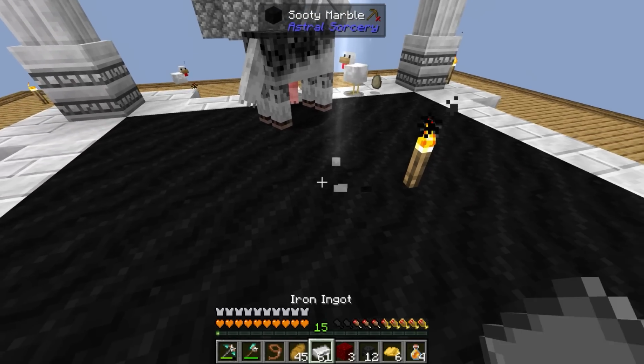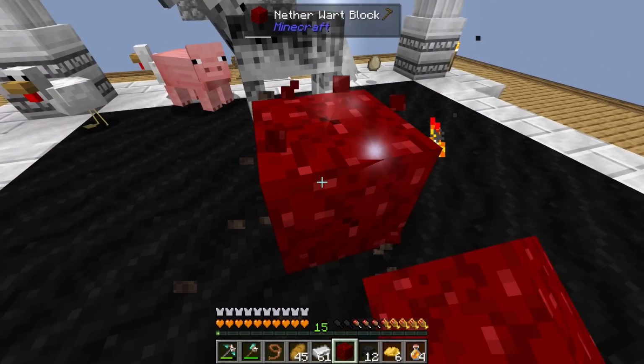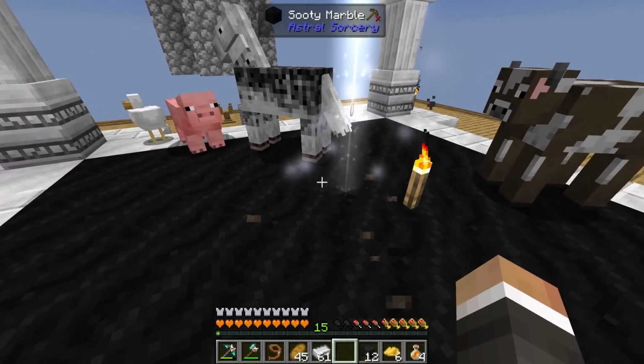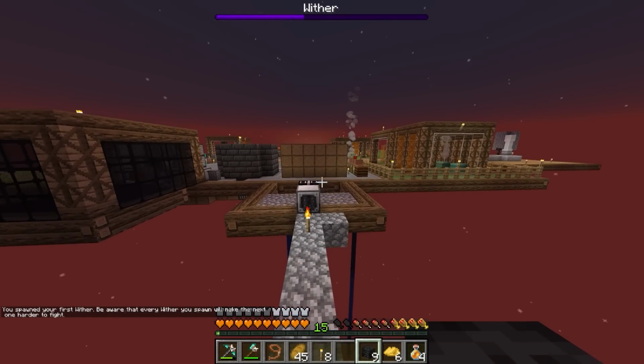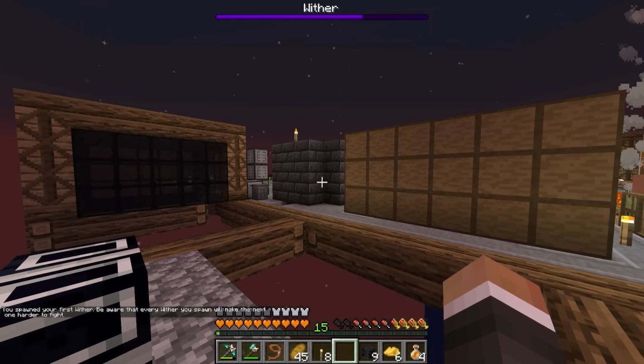Real quick, let's just do this. We'll go 1, 2, and 3. Nice. And that's everything that we need in order to get another nether star. 1, 2, 3. Fantastic. There's another wither, and that's going to be our second nether star for yet another apiary.